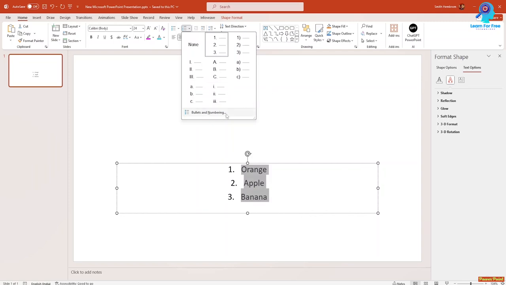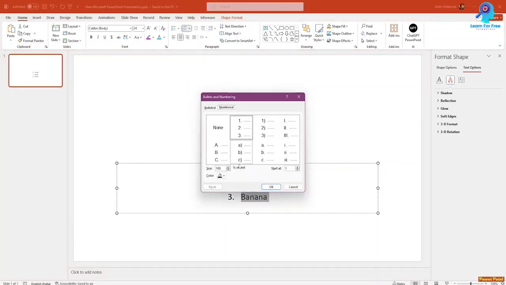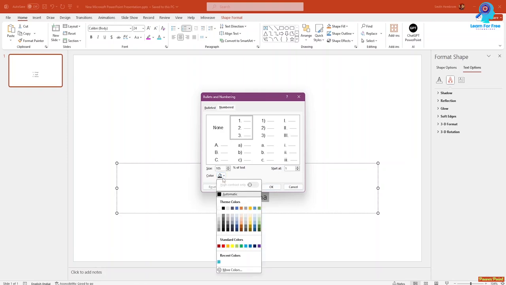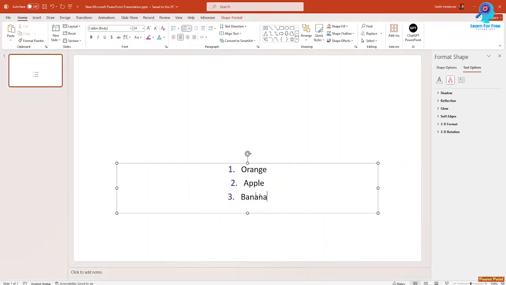Okay. Now, what if you want to use images? You can also use images if you want to, but you can also change the size over here. You can start off with any specific number. So I can start off with 4 or 3 or 5, 100, 105. You can type in any number. Maybe I want to start off with 400 and you can press OK. And it's going to basically start. Okay. That is what I want to start off with, or maybe I want to start off with 0, but it's not going to validate it because it starts off with 1. Okay. You can also change the color from here and the recent color is also going to be saved. And you can click on more colors to apply more. Press OK and the color has been changed.